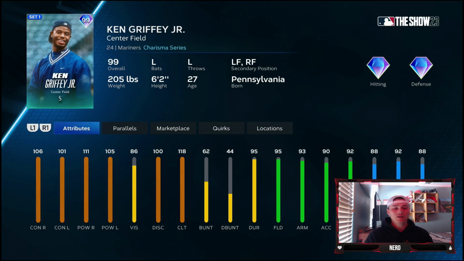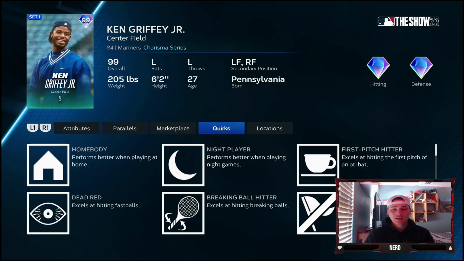Above 100 on all of his hitting stats, and his clutch is going to be 118. This card is insane. This has to be the pick for pretty much anybody unless you just hate Ken Griffey Jr. for some weird reason. And his quirks are insane.